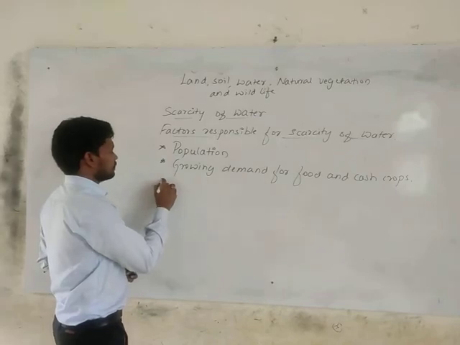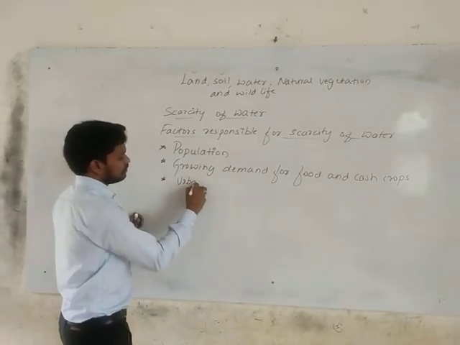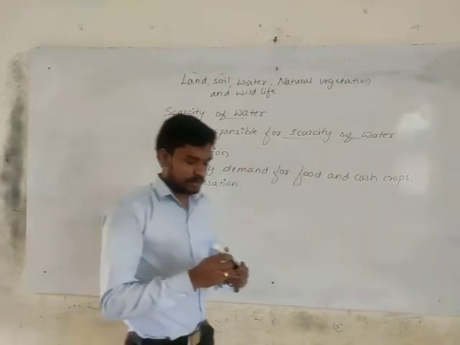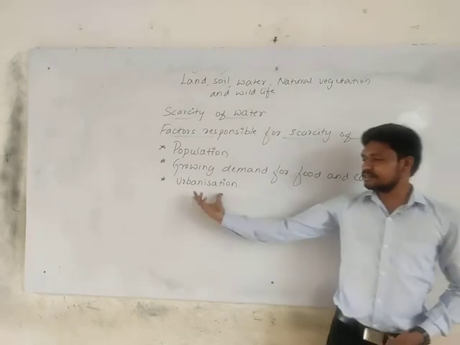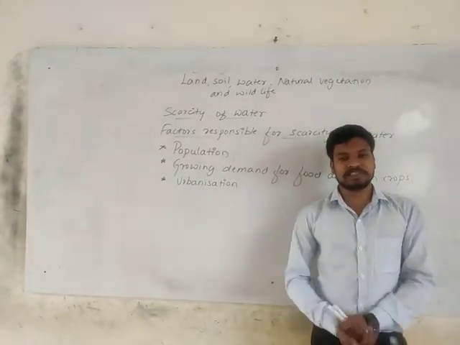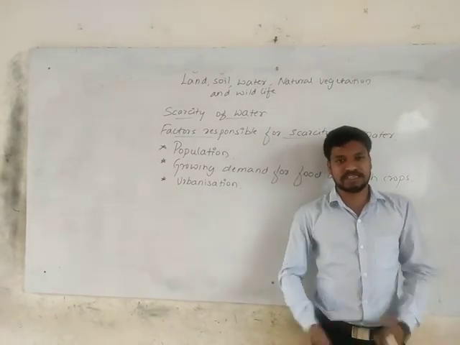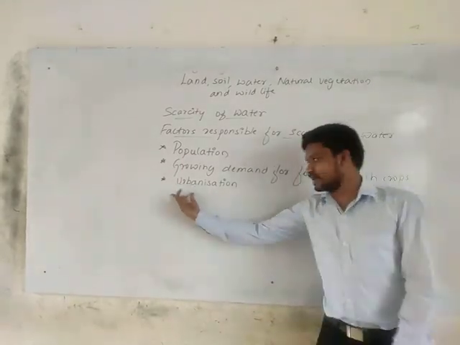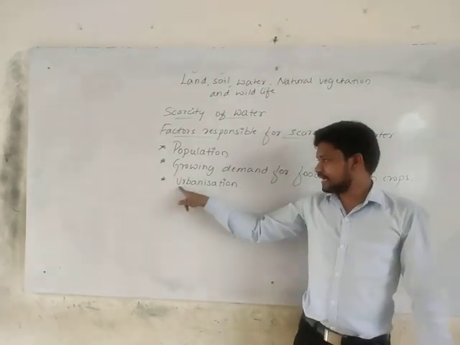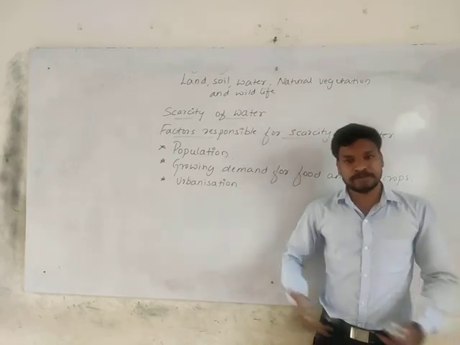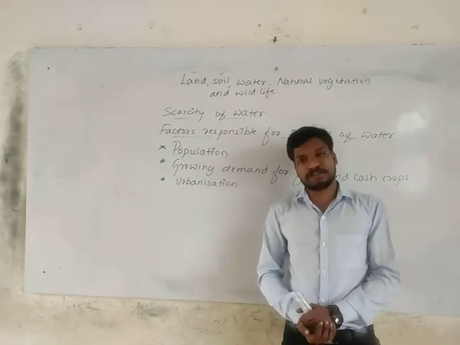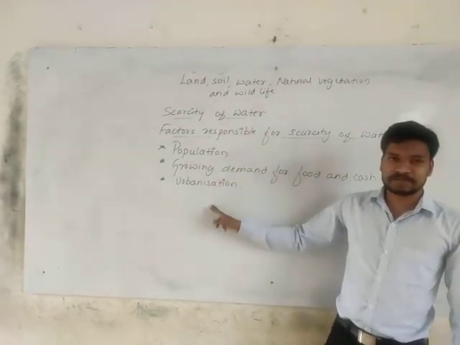Then, urbanization. Urbanization is like modernizing the settlement areas. Earlier we had villages, now they are turning into towns and cities. It's urbanization, increasing facilities with technology. Why does it matter? It requires many resources. The main resource is water, for the construction of buildings, roads, industries, and many other activities.